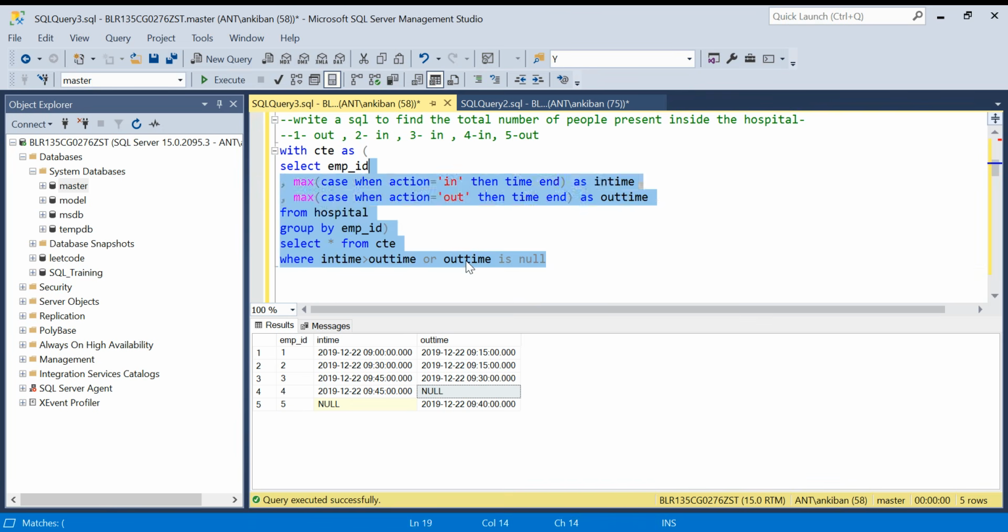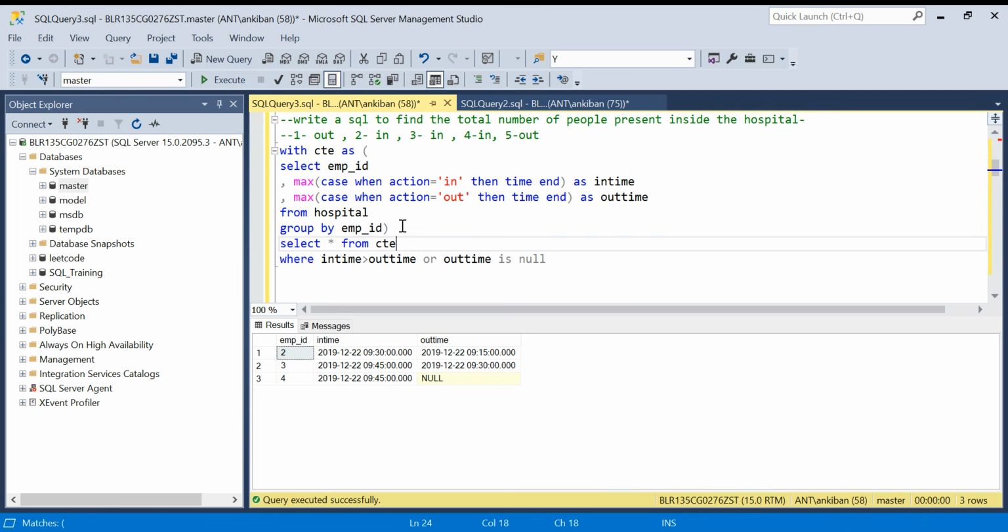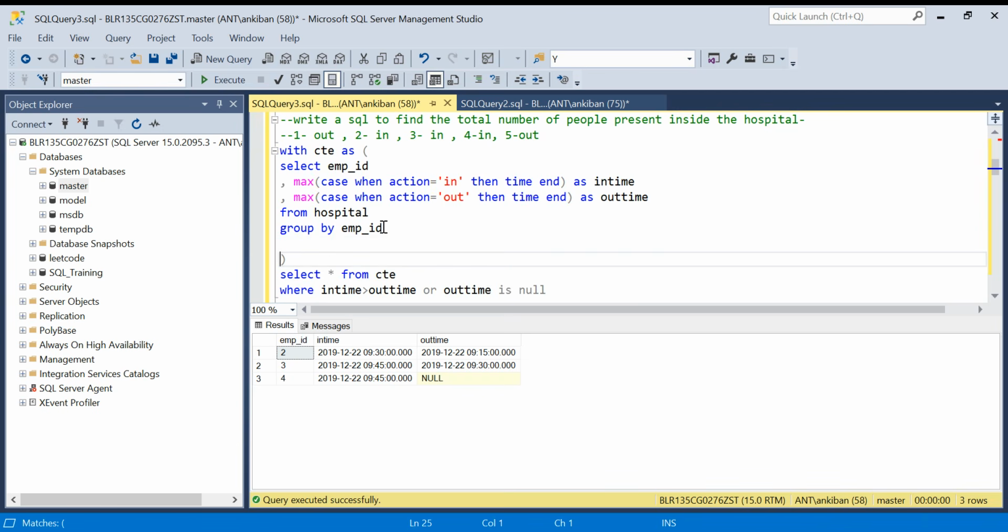So let me run this and we should get the three records. Okay, so we got the three records 2, 3, 4. Now, this is not my second solution. I'm just telling you that you can do having max of in time is greater than max of out time, because this is an aggregate function I can use in the having clause.